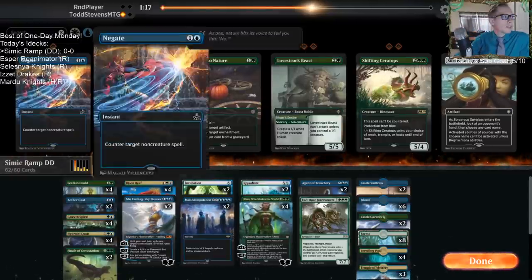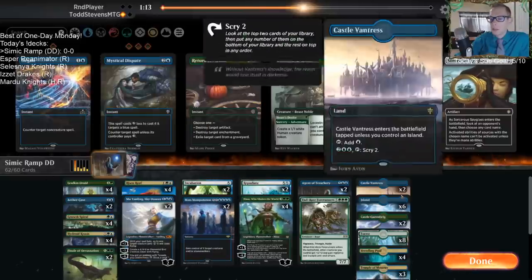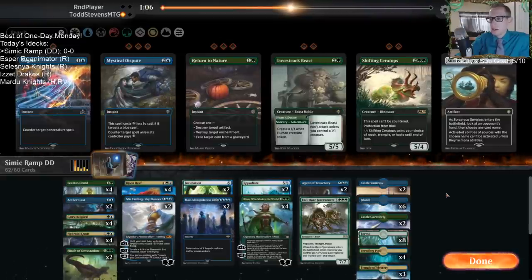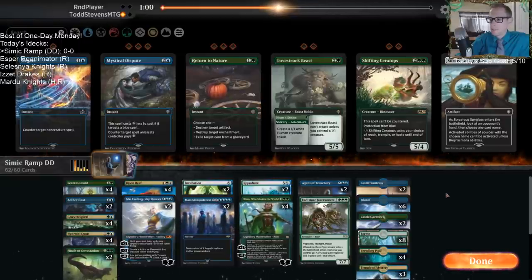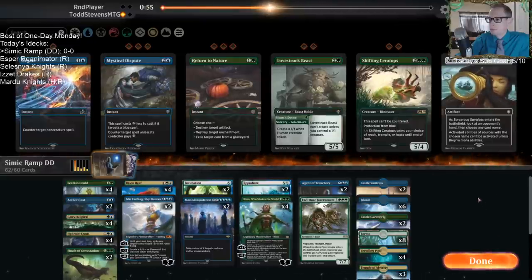Yeah, this is best of one day Monday, but we're playing a donation deck right now. So we have one donation deck, then we're going to be doing the best of one the rest of the day. Yeah, their Hydroid would not be able to attack, as far as I know. So they had one block. Maybe it was still lethal. I don't know.